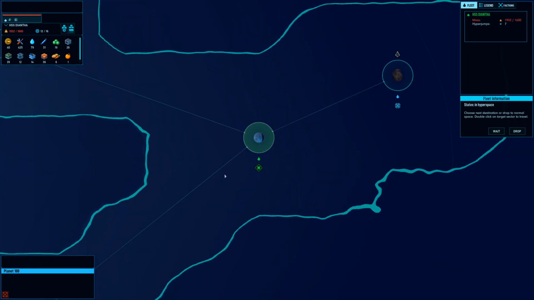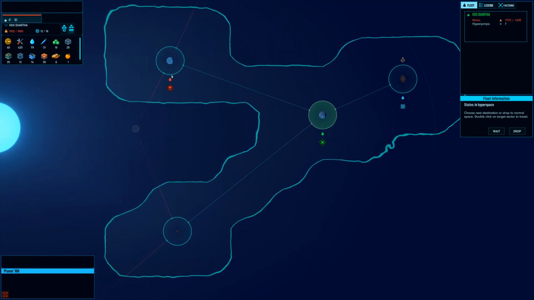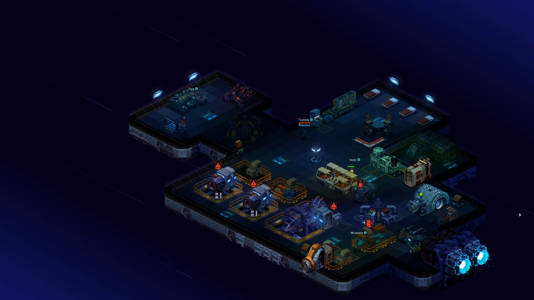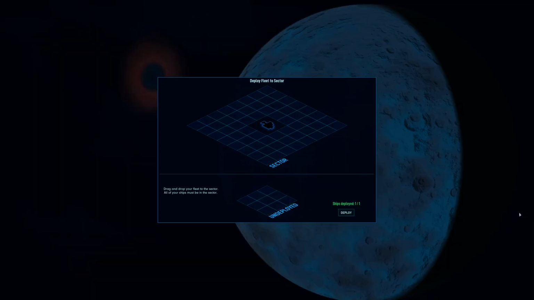So it's not telling me. Oh, there's danger up there. No, let's go here then. Drop. Yeah, drop. Here we go. That was cool. Wow. I took a screenshot. Deploy feet. Is there nothing here? There's no rocks or anything?